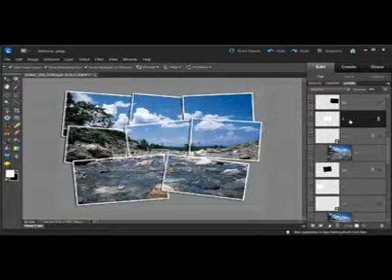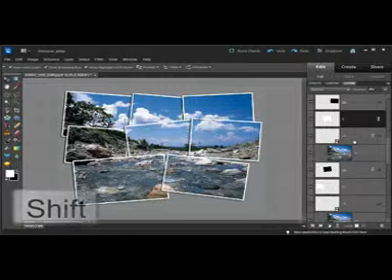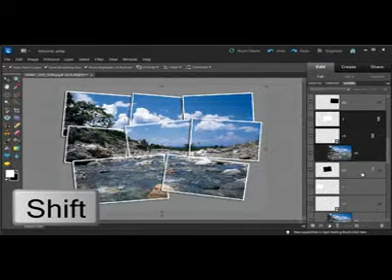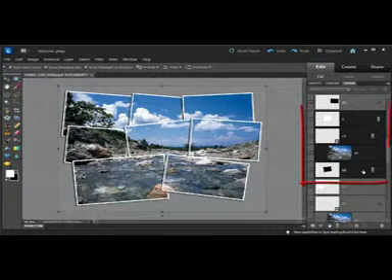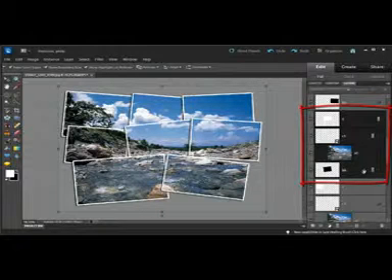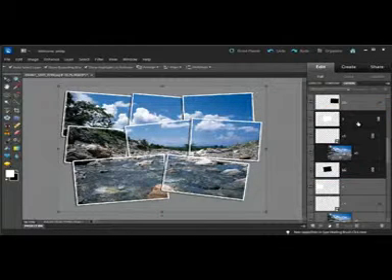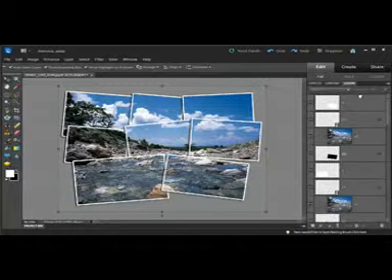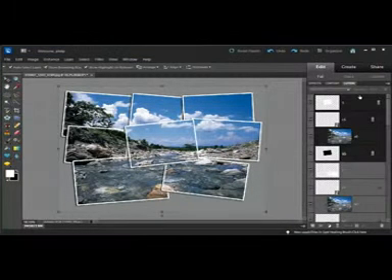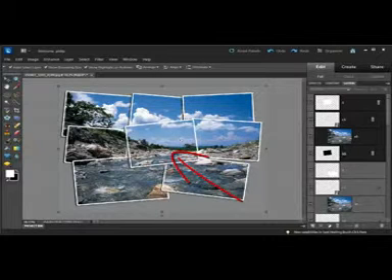So I select this layer, hold down my Shift button, select C5, A5, and B5. We've selected all of the layers now that are part of the snapshot. I can then just click and drag this up towards the top of the frame panel, let go, and automatically that frame is now sitting on top.